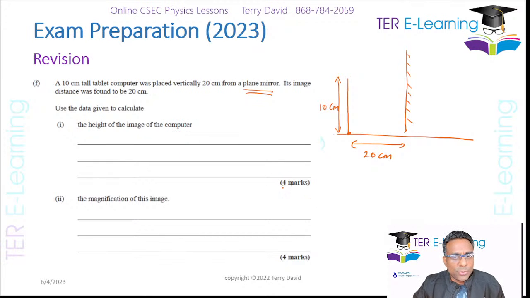So this has to be a joke question, because CXC is giving us 4 marks to work this out. Could you all put the answer for this for me here? What's the answer for this? Is that a joke question or not? Anybody know the answer for this? This had to be a joke question.